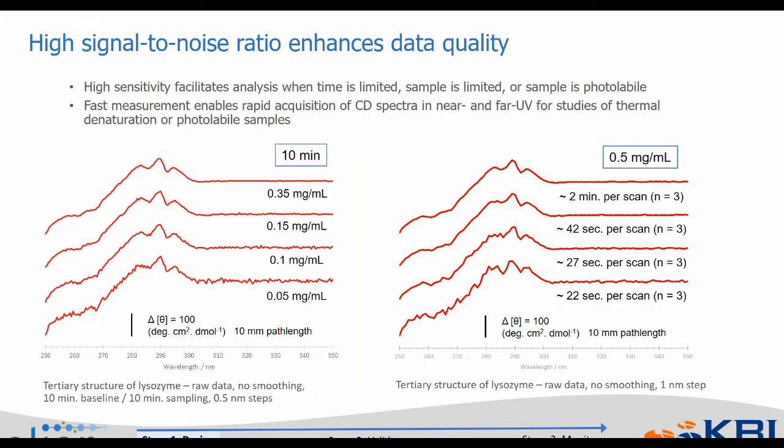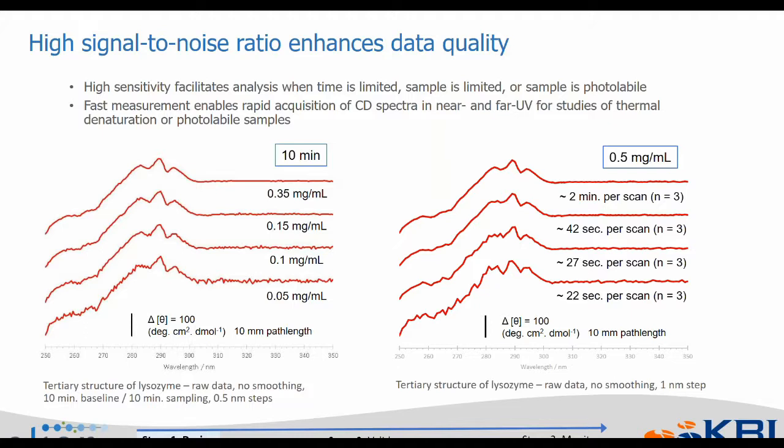All right, now we move on to a couple of features of the instrument that we as analysts have the ability to control. One of those is the concentration of the sample that we use, and another is the scan rate. I've included some examples here that I received from Applied Photophysics where they've measured the tertiary structure of lysozyme in the near UV and demonstrated, as a function both of the concentration of the sample and of scan rate, how the signal to noise changes.